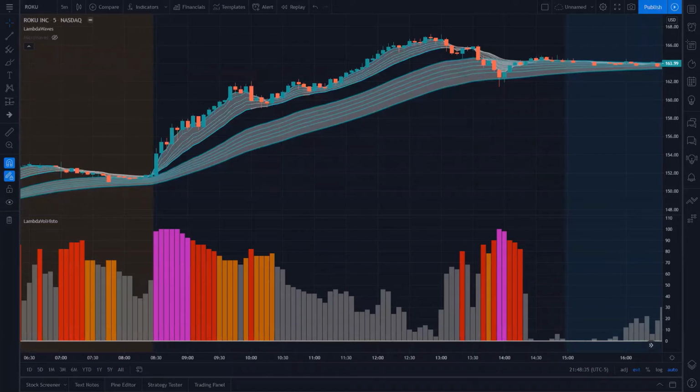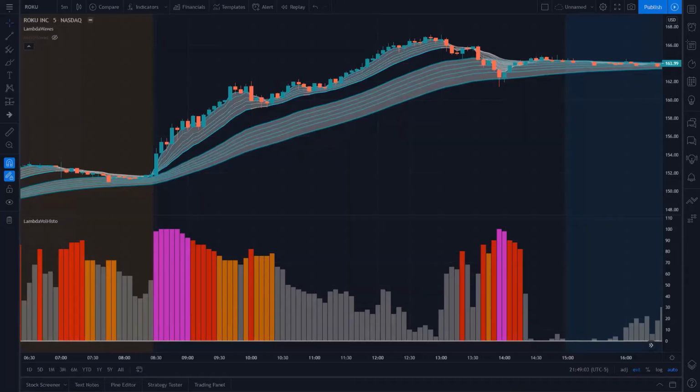All right, informants, now that you have your indicators all set up, as Joe stated, microwaves is currently turned off from a visibility standpoint, and you should be seeing the LambdaWaves and the Lambda volatility histogram at the bottom. We're going to start off with the volatility histogram, and as you can see, there are 4 colors: purple, red, orange, and gray. So Informant Joe, how about you walk us through that and give us a quick example of its value?